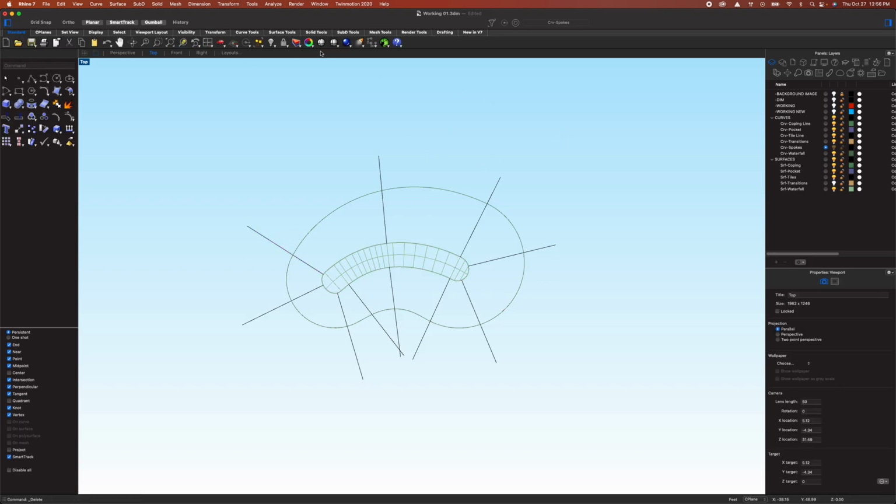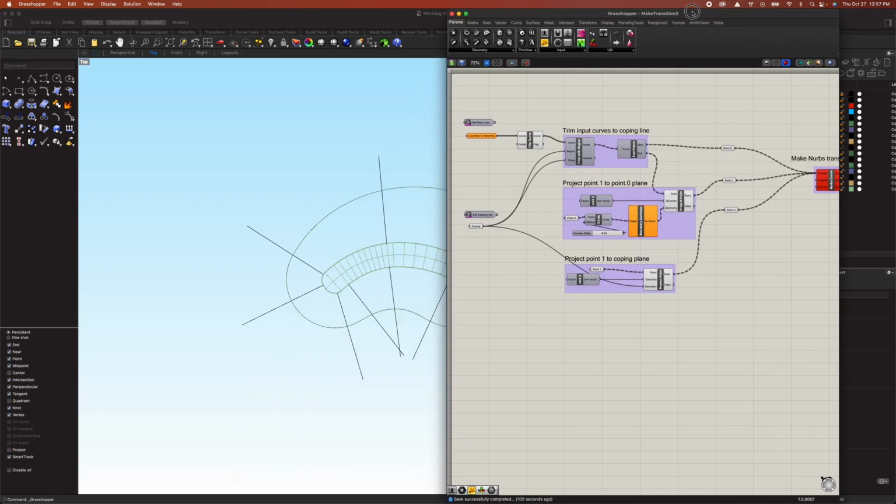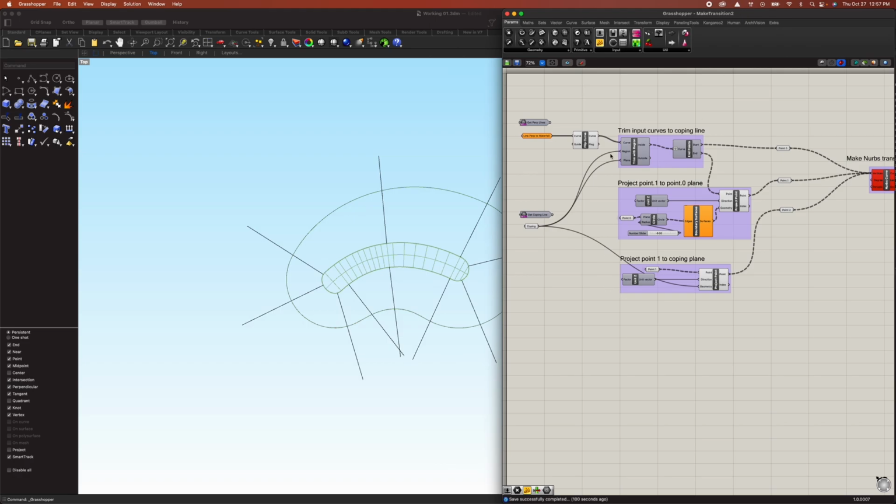And then the next thing that we need to do is open up our Grasshopper definition. So here is what it is. We have 2 different inputs, and these are for the Grasshopper player. We can make this just call it up within Rhino, but I wanted to show you how it works.